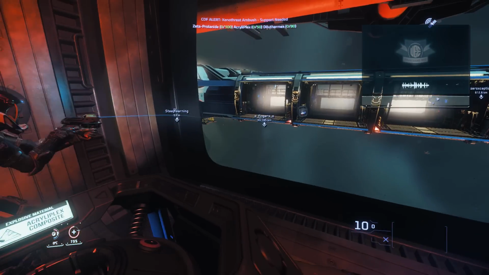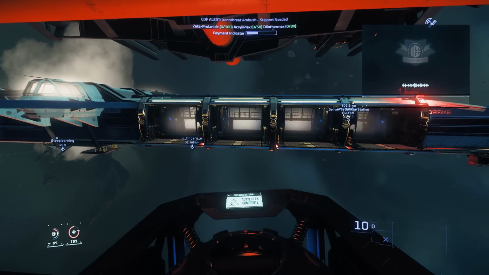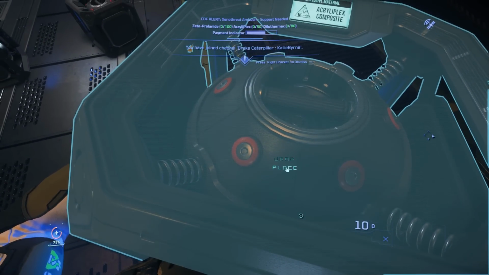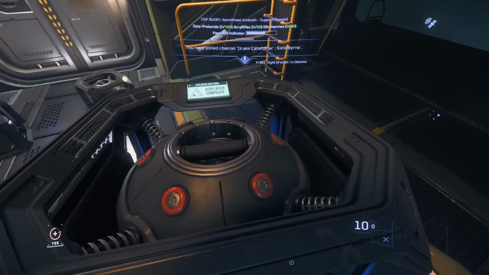A heads up, Acryloplex will explode if damaged, so be extra careful with that crate. We had no gear on this run, only Chief had a tractor beam. This would make moving cargo a lot slower.